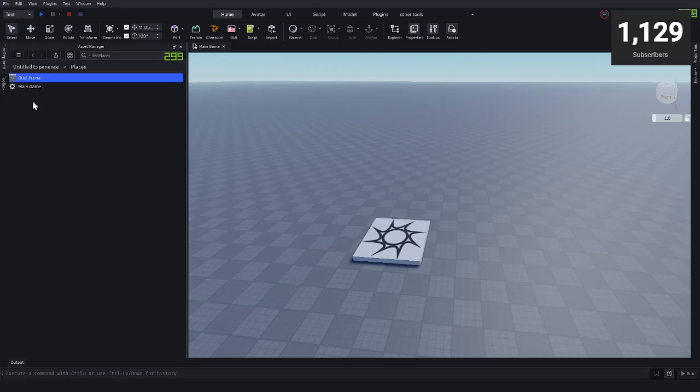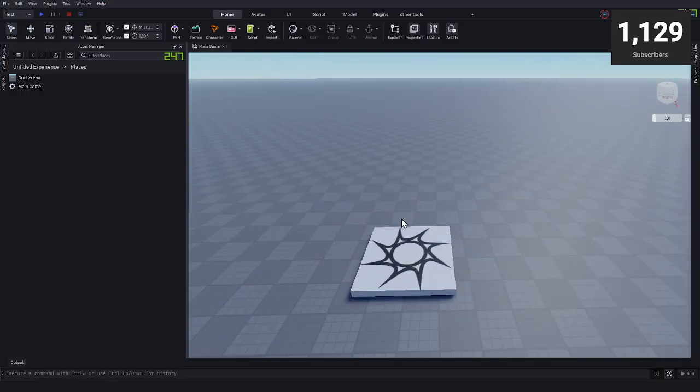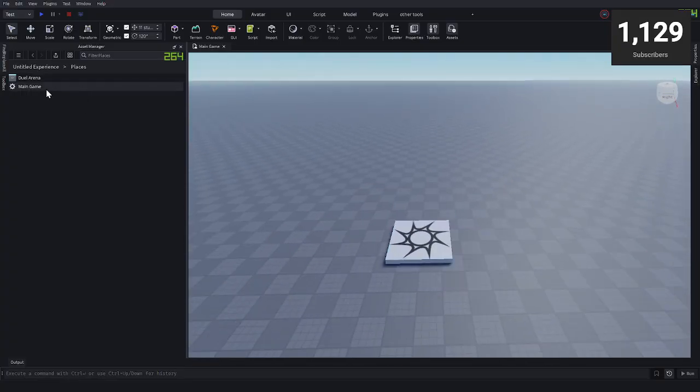So in the main game, you have that system. You can watch the tutorial on my channel, and once you're done with that, you can watch this video so that you can get the round system done too. The main game is this area right here, and this is the dual arena. From the tutorial I did before, you need to copy the dual arena ID to your clipboard for that part, so that the main game can teleport you to dual arena. But once you're in this game and after 5 rounds are done, it's going to teleport you back to main game.